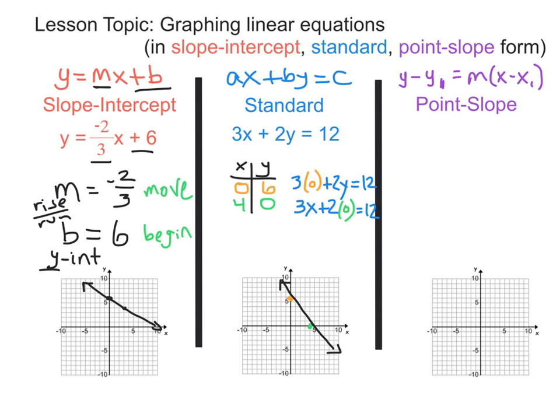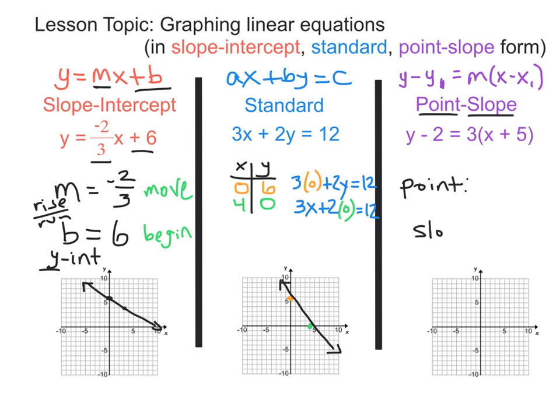All right, so the third type is point slope form. And point slope form is probably the least common for you at this point, but we're going to refresh our memory and use it right now. So here's an example. Y minus 2 equals 3 times the quantity x plus 5. Now the reason it's called point slope, as you could probably imagine, is that we're going to find a point from our equation to use on our coordinate plane, and we are going to use our slope from the equation. All right, so what is our point and what is our slope?